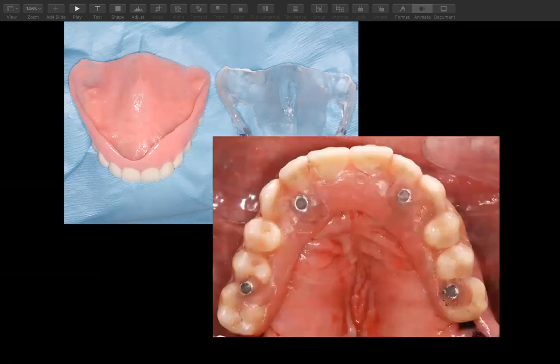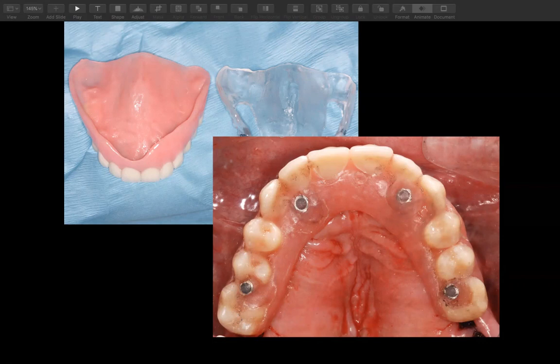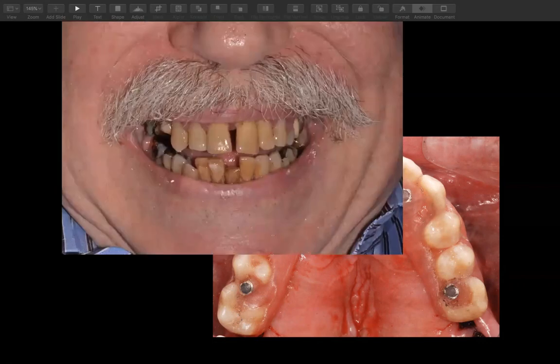These are what they kind of look like the day of surgery. It looks like they've been through war a little bit, you know, with the pickup material. But typically, this is what it'll look like, I think, once you get a little bit more experience with this. This will definitely look a lot better. I believe this photo here might have been done by a doctor chairside that I had gotten from one of my clients.